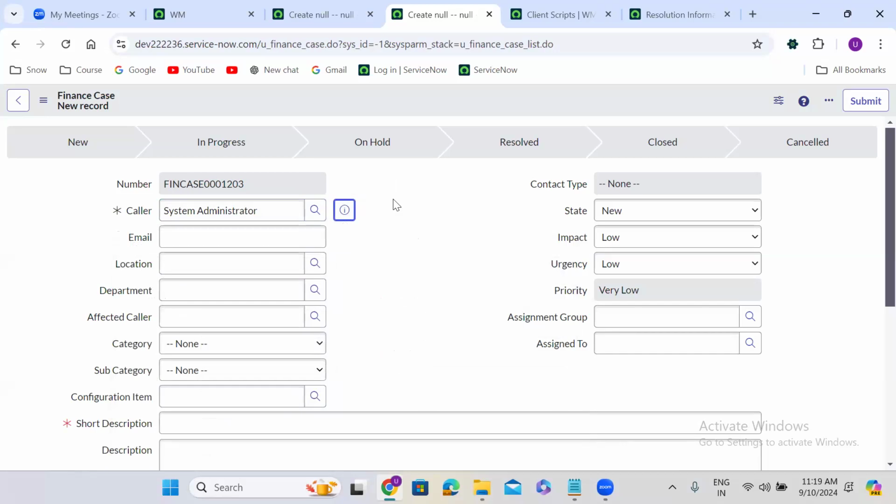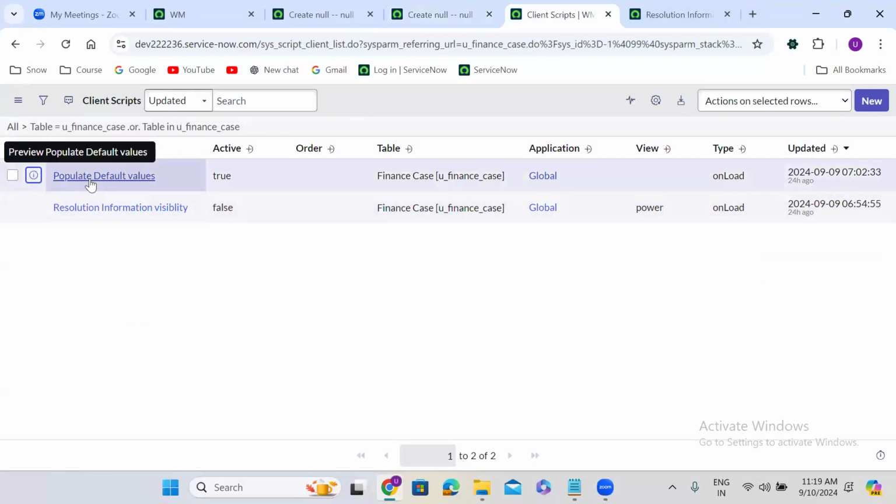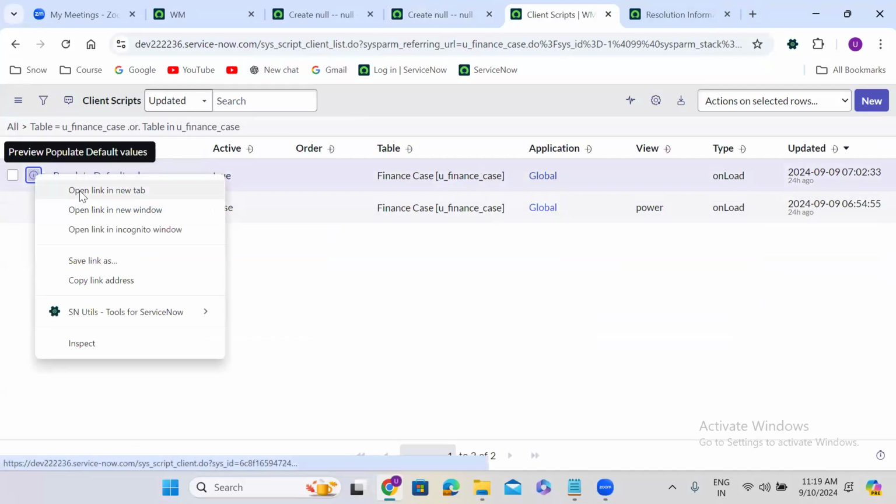I'll tell you what is happening here. On the form load, we are populating these values using an onload client script. Using this one, we populate default values.